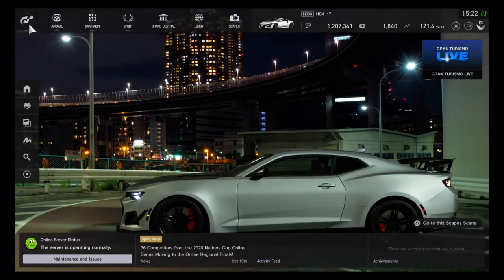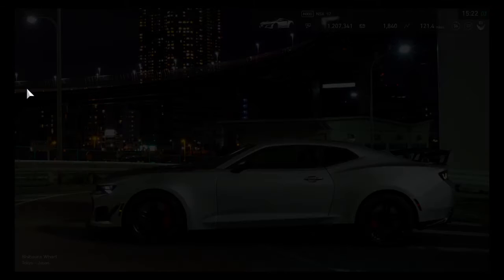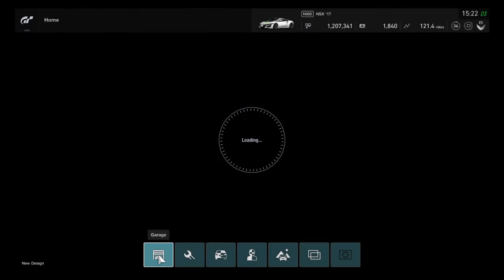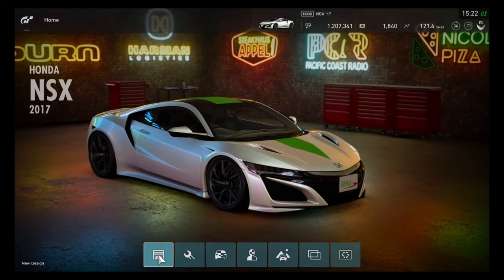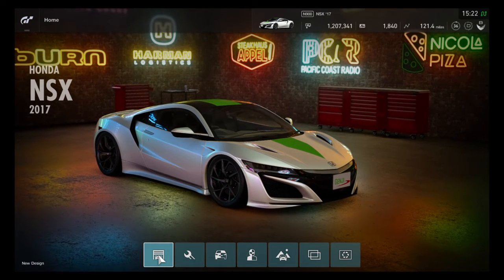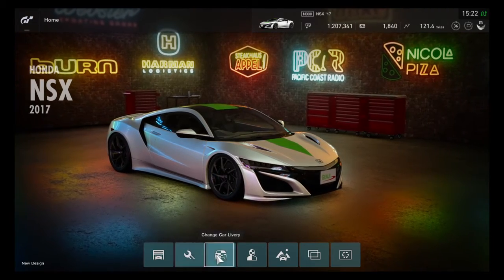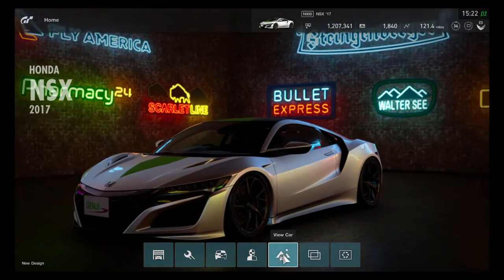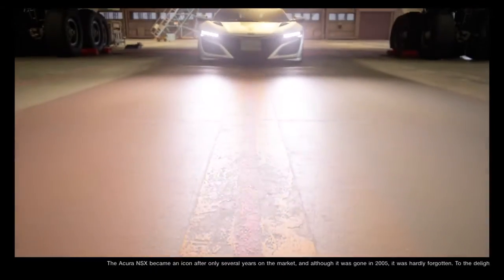Now, I'll show you the license plates on my car. All we got to do is go here, if I remember correctly. And there you go. There's the front license plate. I got it to say Genji because I wanted this to look like him from Overwatch. Now, we're going to look at the rear license plate. So like I said, it's not perfect, but I'm pretty happy with it.